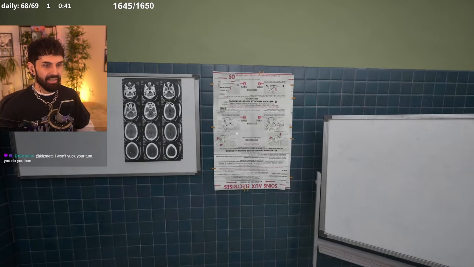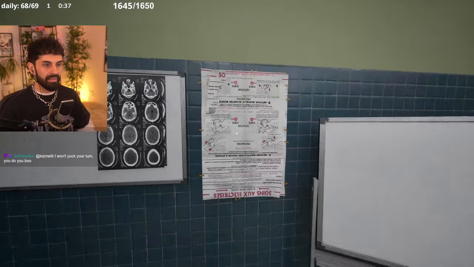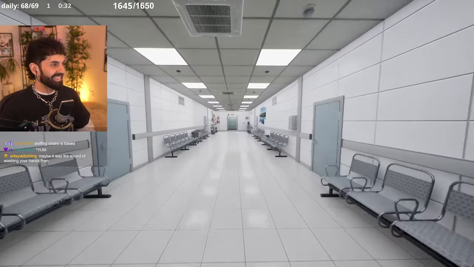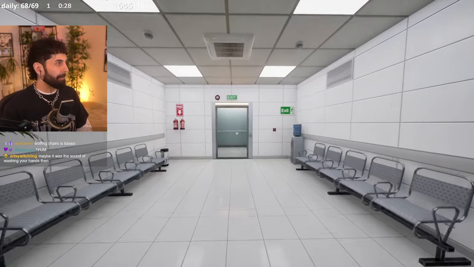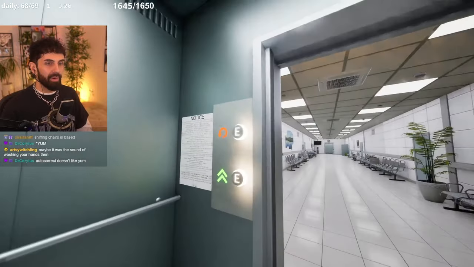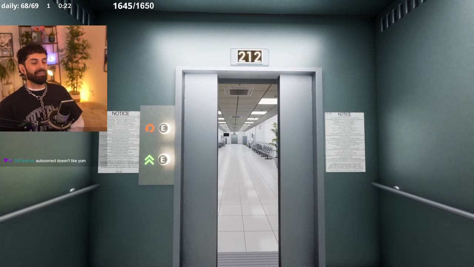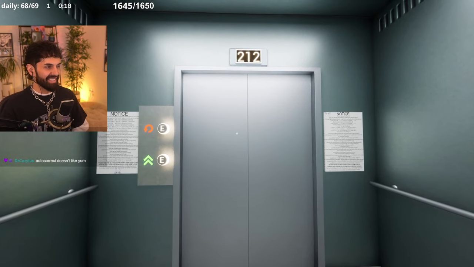What's up? Oh my god, the poster is upside down. So we need to go where we came from, right? Let's go, we're killing it. You start at floor 1, yeah. You do start at floor 1. But we have not done 212 levels. We've done about 30.